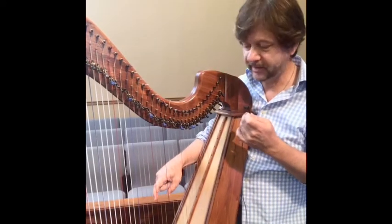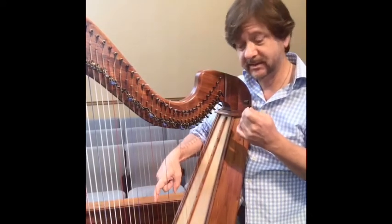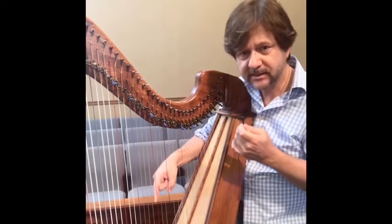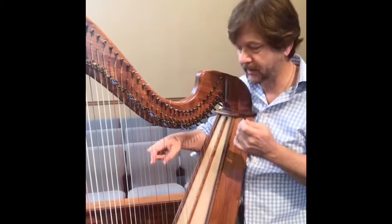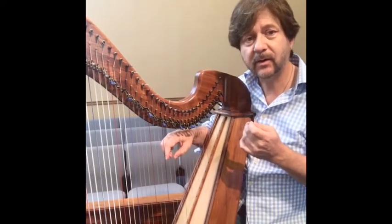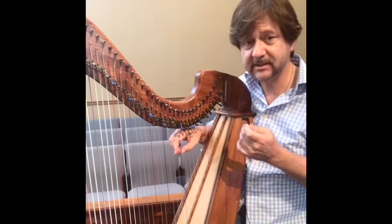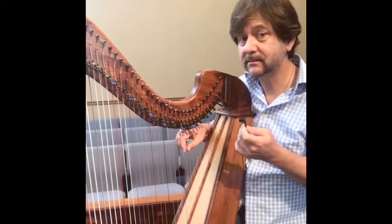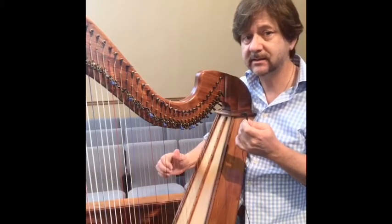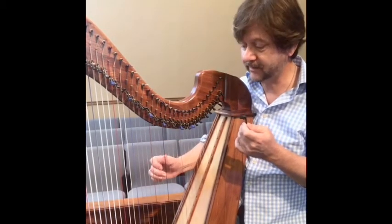Let's count up and see how many strings it takes from one red to the other red. I don't know if you can see, but this is the red string. So we go 1, 2, 3, 4, 5, 6, 7, 8. Let's go backwards. 8, 7, 6, 5.